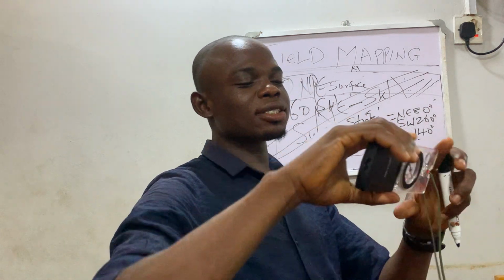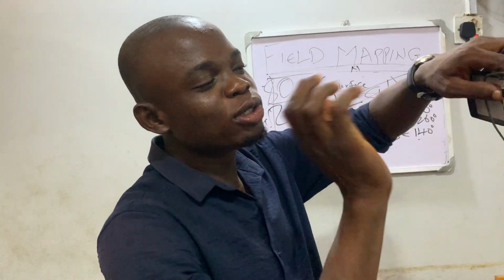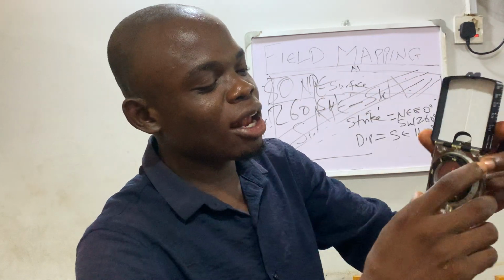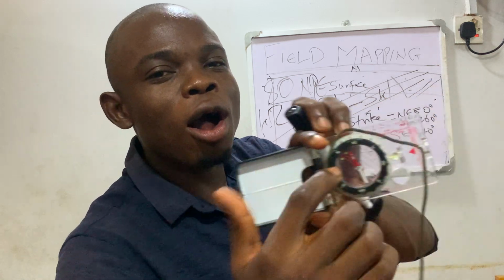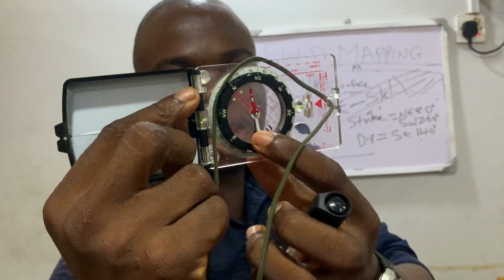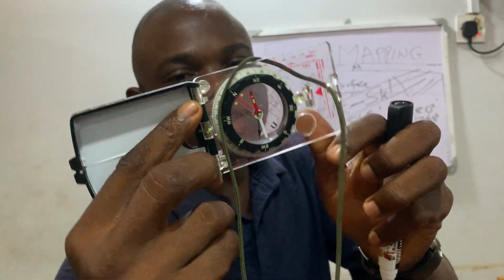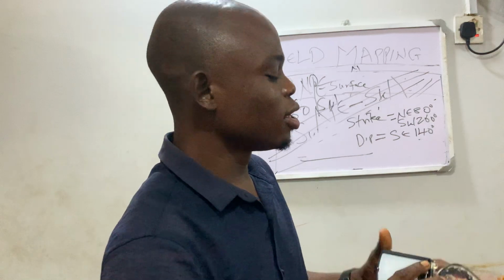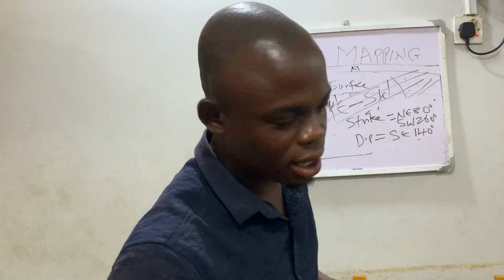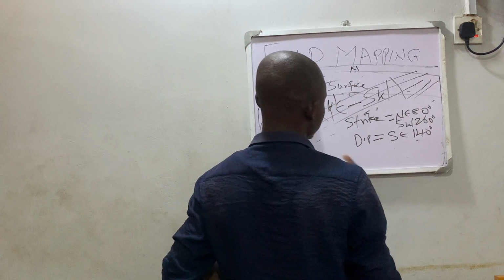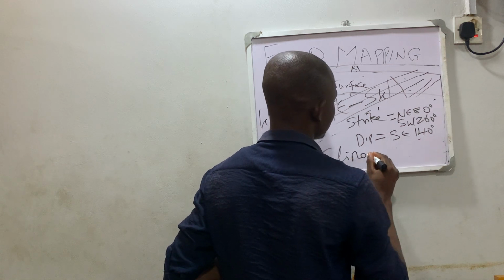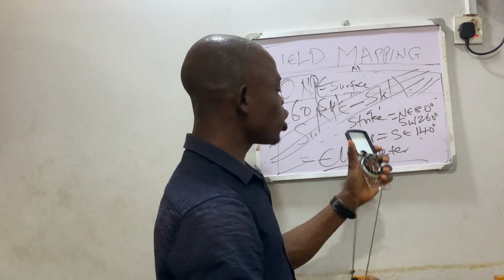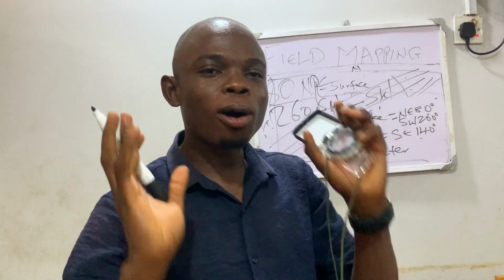Align your compass. Now you are not going to use the external calibrations. You are going to use the internal one. You are going to use what we call compass clinometer. You can see the black arrow inside the compass. That black arrow measures what we call the inclination of the outcrop or the dip amount. It's called clinometer. Let me write clinometer. The compass that has this is always called compass clinometer.